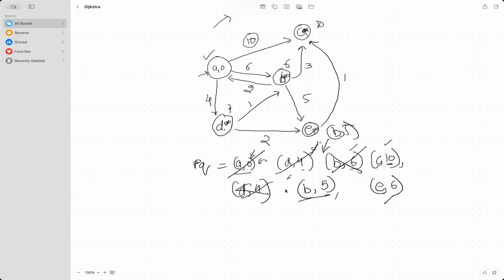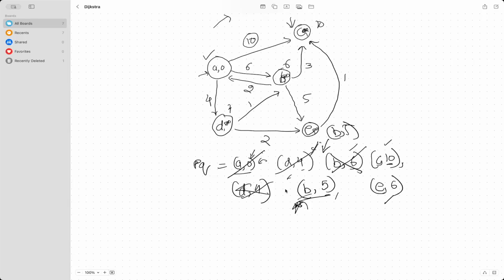Now we will explore my best vertex next, which is B5. So we are not exploring in the order in which we inserted them, but in order of whichever is the best next vertex. Now B will come out, and B's first neighbor is A, but A is already 0.